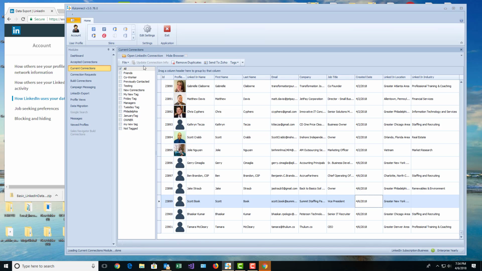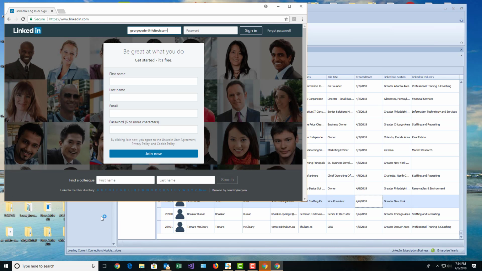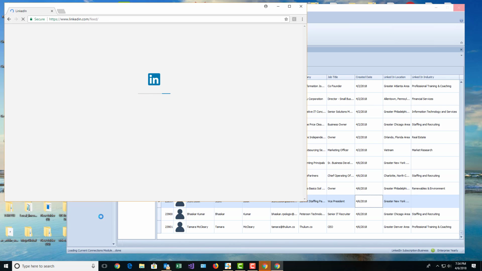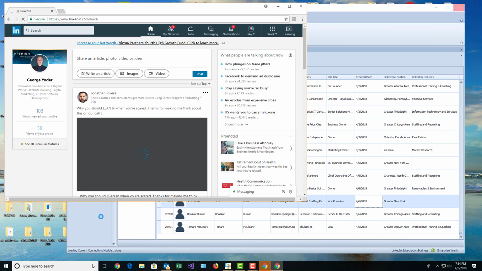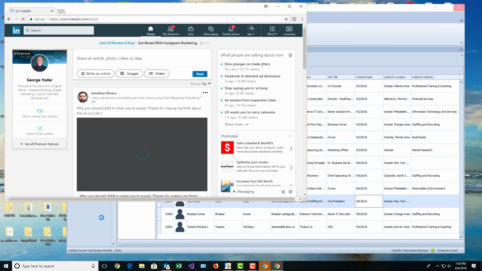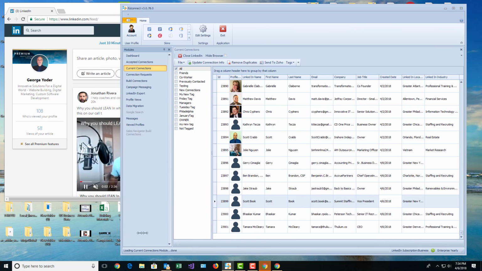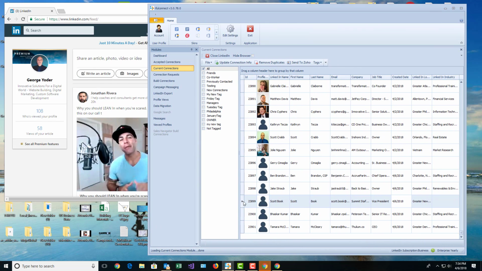You can open up a LinkedIn connection. Once you have a LinkedIn connection opened, you can then actually go into your current connection, and you can request that goes out to that connection and tries to gather the information to update some of this information in here if it's missing. So I'll select this one.